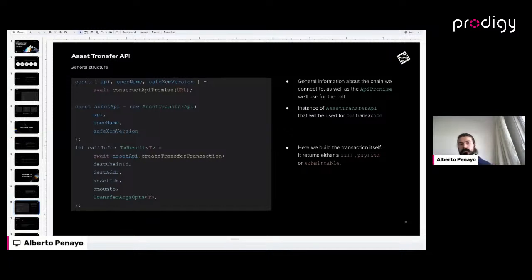And the amounts. Again, it's an array of amounts that correlate to the array of asset IDs. And then this final field that is called transfer ops, also depending on the type of call you want to make, a call, a payload, or a submittable.